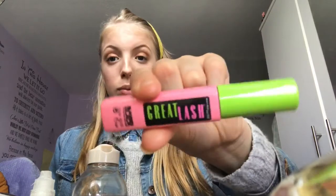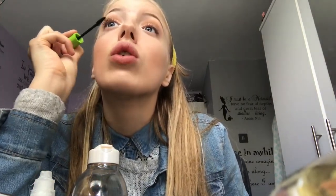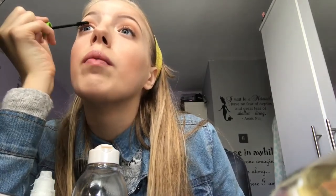It's called Great Lash by Maybelline. I think it's as old as time. And it's in the shade Blackest of Black, and just look at the differences. I will show you what the difference is after one coat. I like it just because it emphasizes my real lashes. It doesn't clump up. It only clumps up a few lashes, which is better than most mascaras.